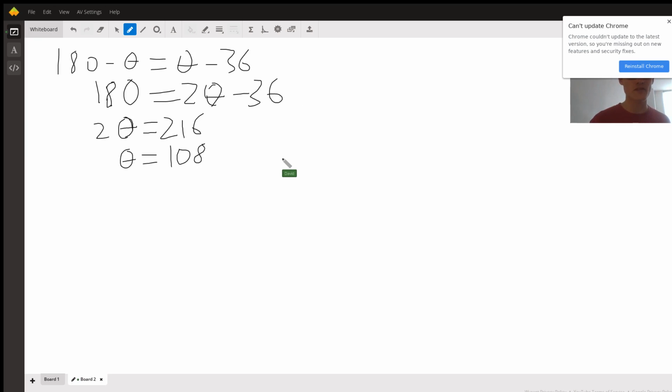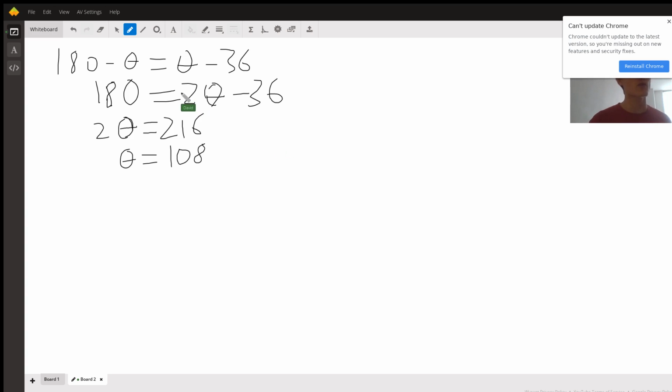So we turn this into this linear equation in theta. Its supplement 180 minus theta is equal to theta minus 36. So how do we solve this? Well, we can start out by adding theta to both sides. You want to do that rather than subtracting theta from both sides to move the right to the left, because we want a positive coefficient on theta. If we do that, we get rid of the theta on the left side, then we have 2 theta rather than 1 theta, and still minus 36 on the right side.